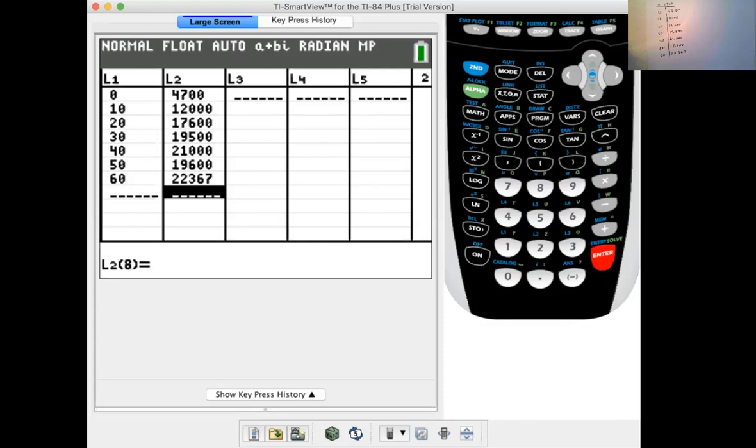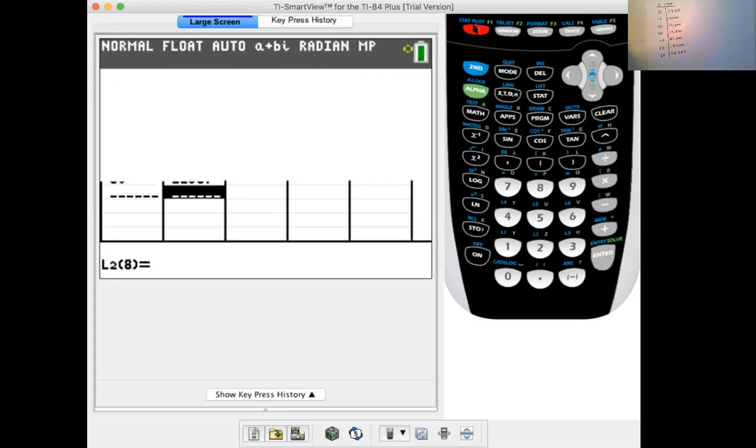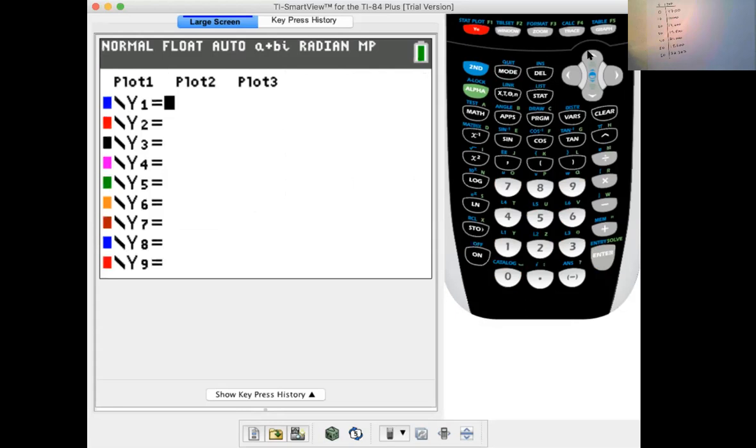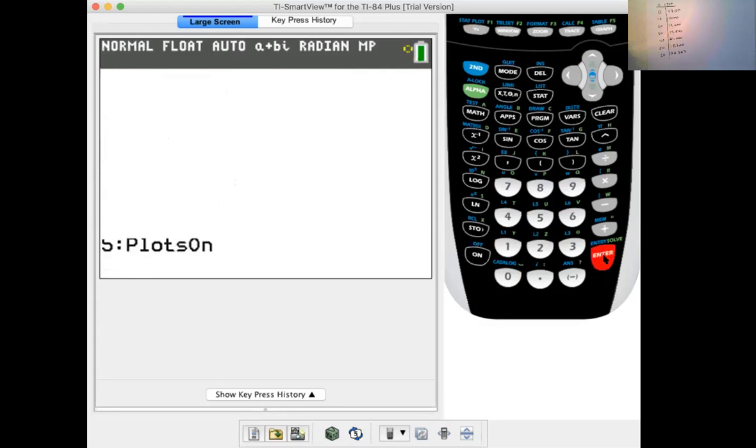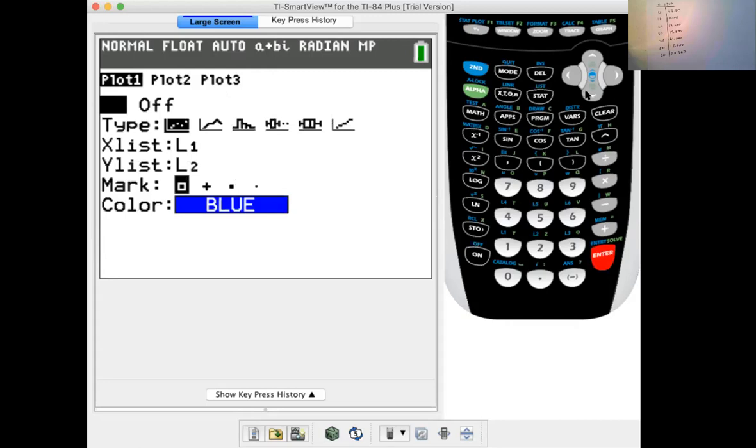I like to look at them to get a feel for how they are growing and changing. So I'm going to go to stat plot. I'm going to turn it on. Click it that way. So second stat plot is what I need to do. It's on, which is good. The X list is L1 as I typically use it. The Y list is L2.